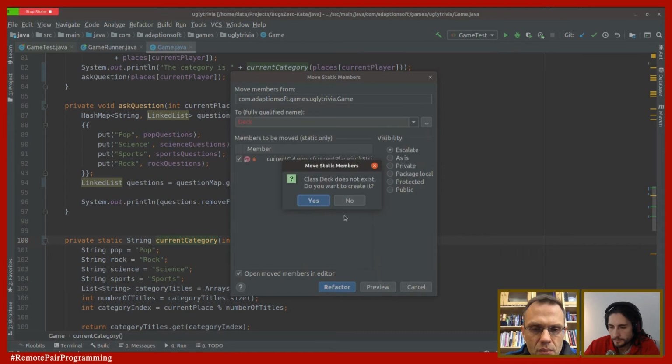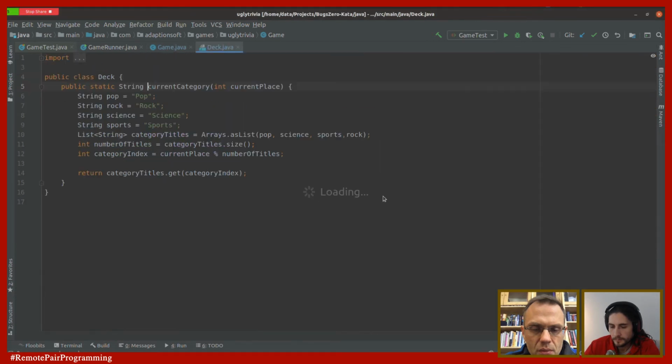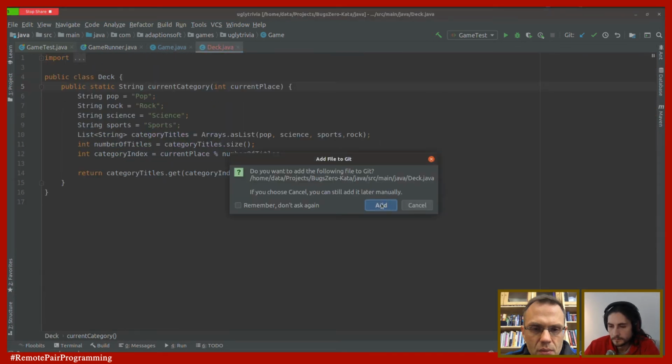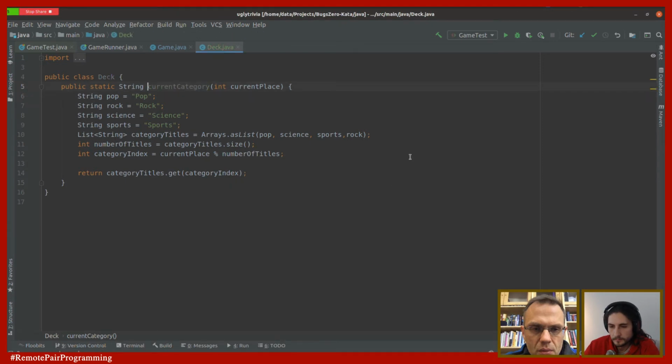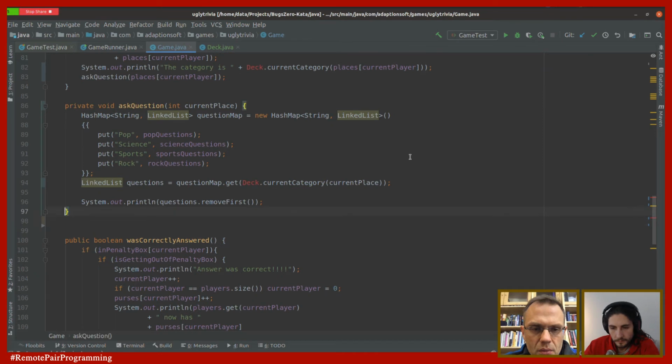Yep. I want to create it. And it's static now for the moment. I don't need to do anything because I'll move this as well, right? For now.